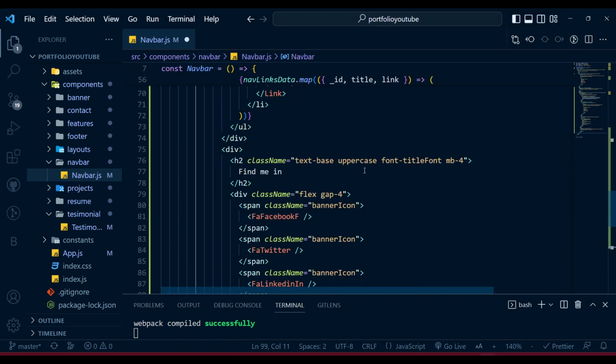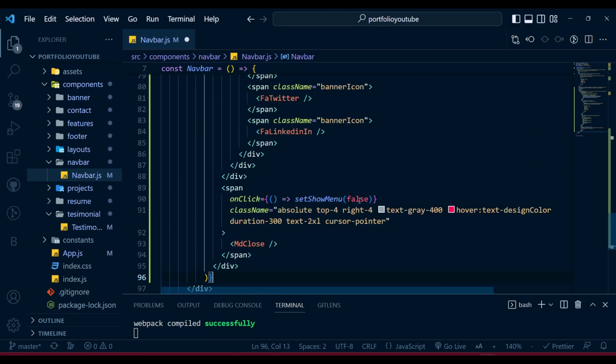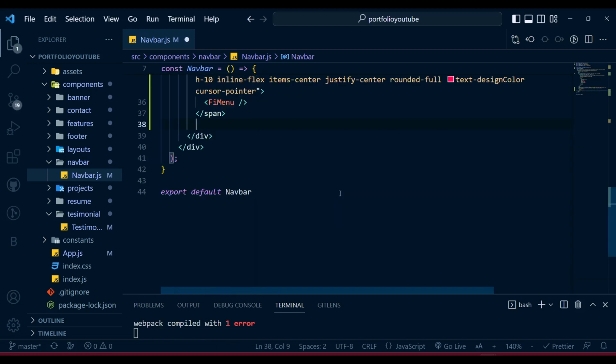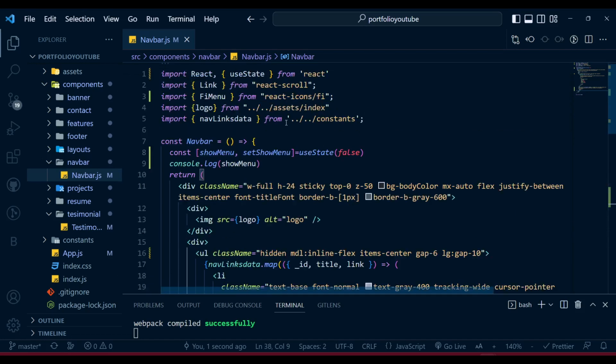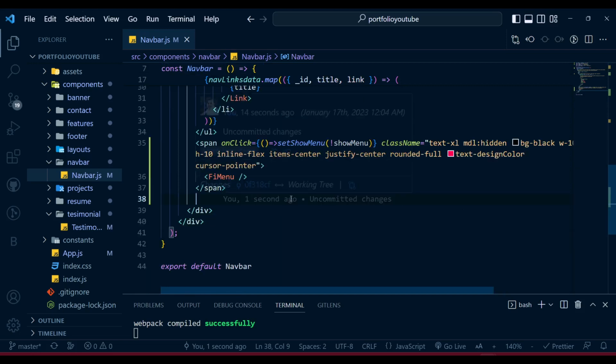Let's jump in here. I'll go one by one, because it will be too much to take in all together. First of all, whenever the show menu is true, and as you see, we have that nav link data, that data we use.